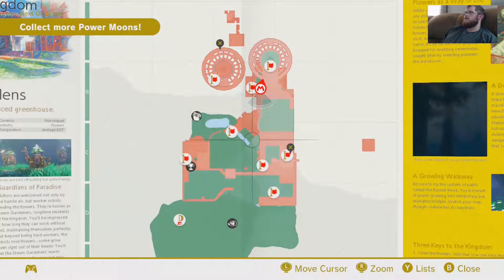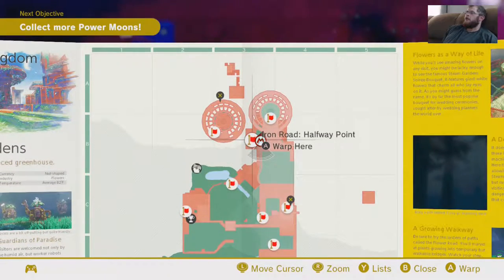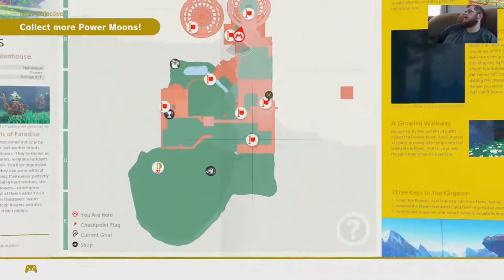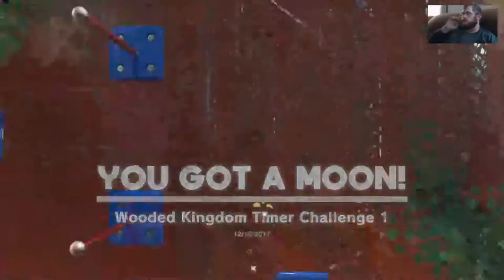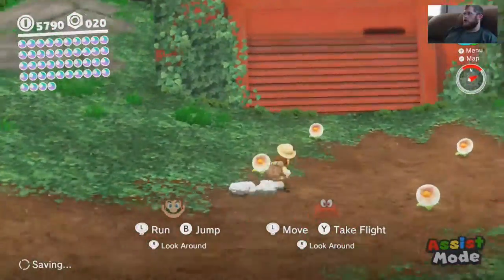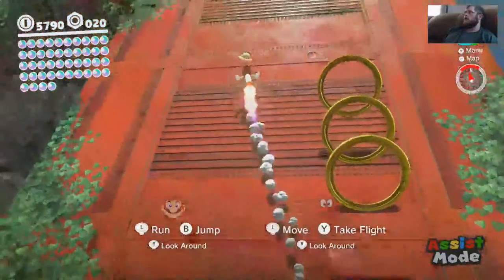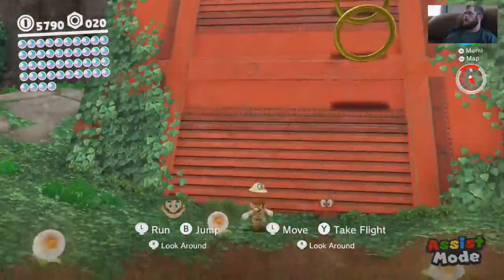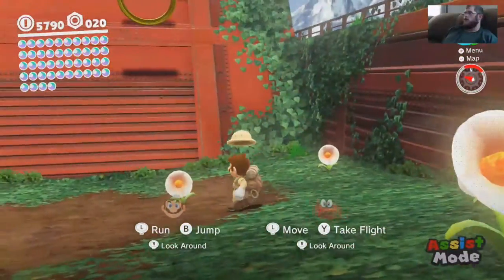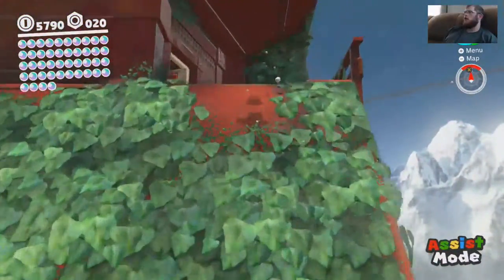That's in the Iron Road Summit Path. Use a rocket flower to reach the red door on the ledge. Ah, okay. So you gotta go in there. And I know where that is. So you remember where the Power Moon was in there, right? Yes. Okay, so after you do that, capture the Sherm inside the entrance, but don't descend. Instead, turn around and spot the breakable brown blocks high on the rear wall of the room. You'll reveal a hidden moon.